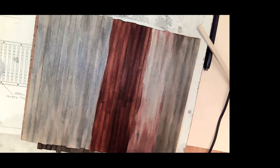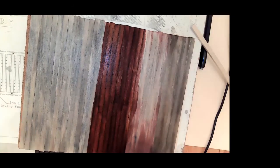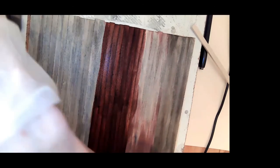You can see this color of the red is straight from the bottle. It's pretty dark in some areas, a little lighter in others, so you can just keep adding coats. Like that, that's pretty dark. It'll dry a little bit lighter. But yes, if you've got a building that you'd want to paint in acrylic, that's fine.